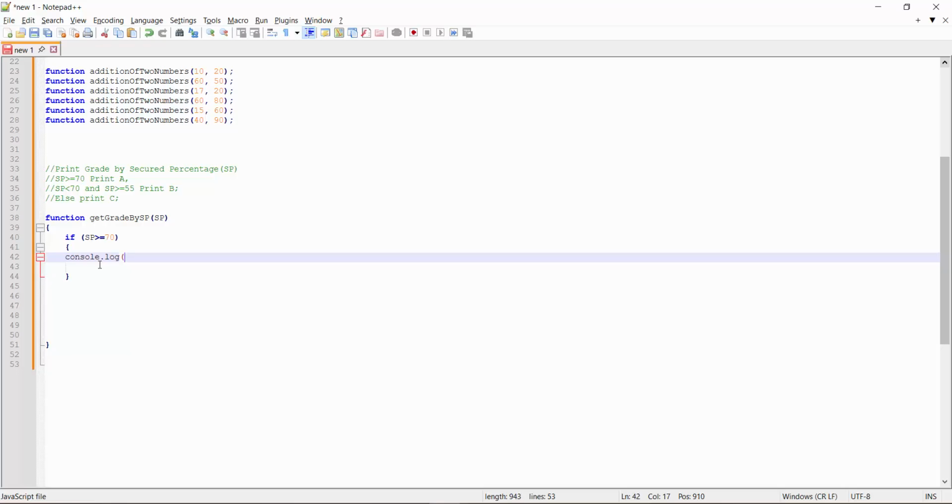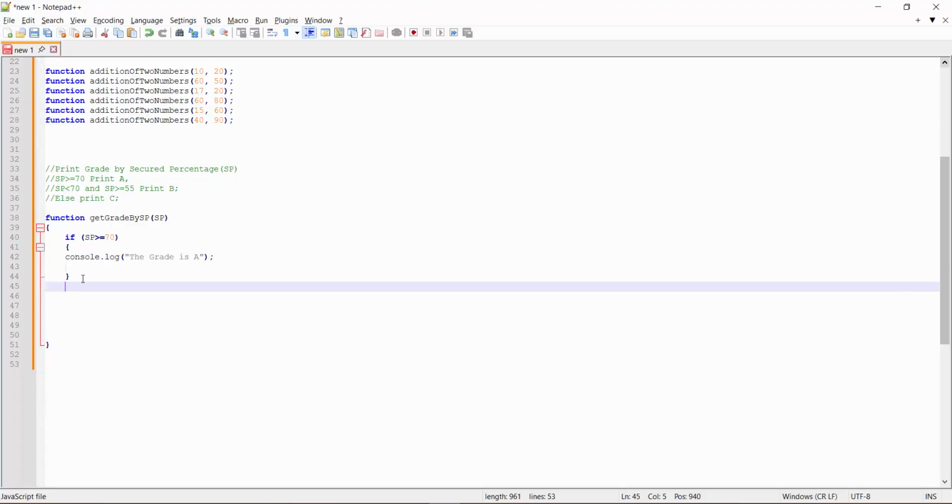You want to write the grade is A. That's it. Open, close the bracket and semicolon. One condition is done. Like that you have to write the next condition.